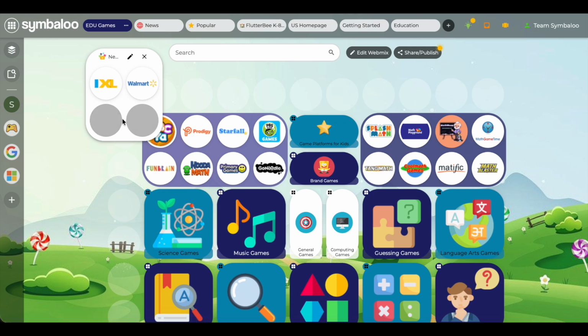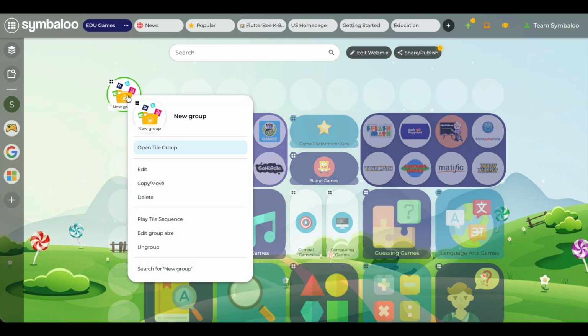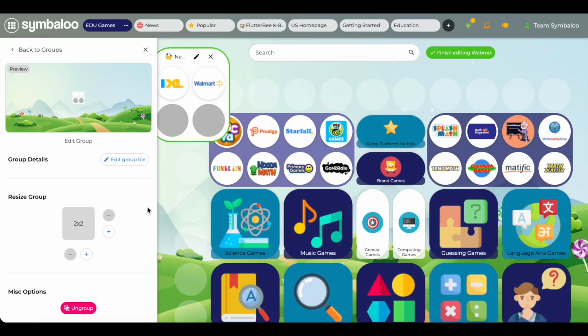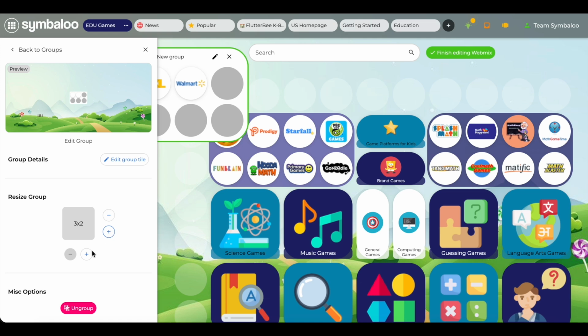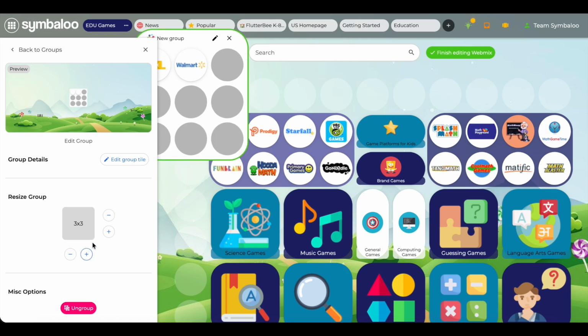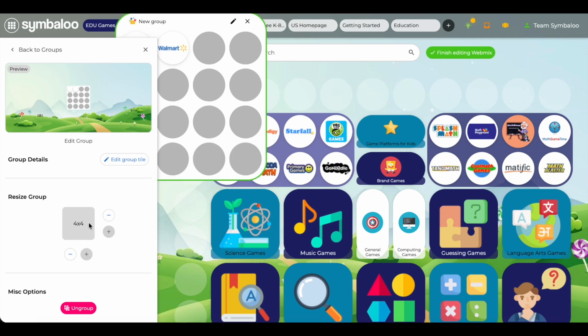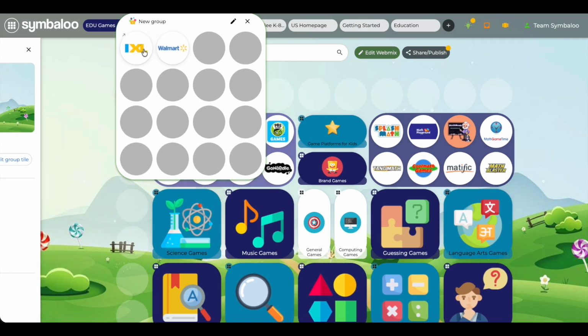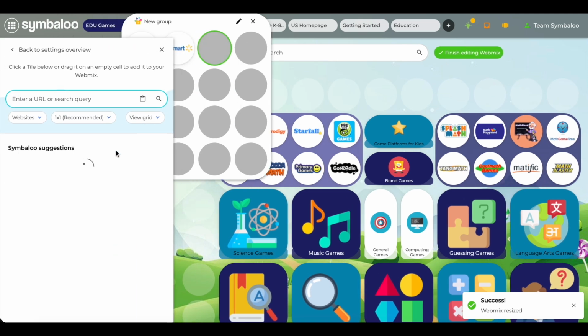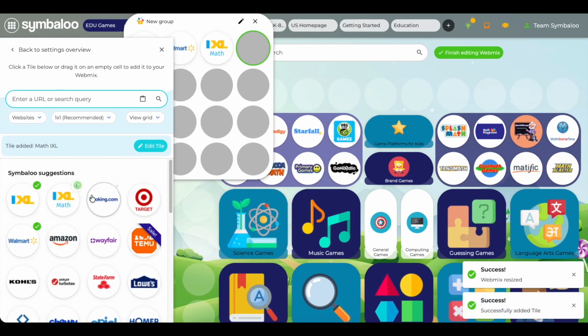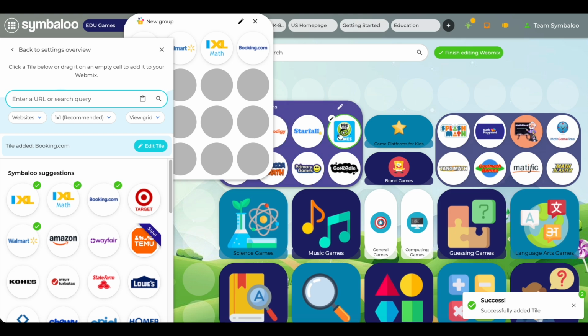Then click away for a second so you can right-click on the group you just created and select Edit Group Size. By doing so, you will have the same menu that you have for a tile. It will add more spaces to the top or to the bottom, depending on the location of that group. So now, we'll keep on dragging those tiles within that group. By doing so, you will be freeing space. Your webmix will look a lot smaller, and you will still have all your resources within one single tile group.